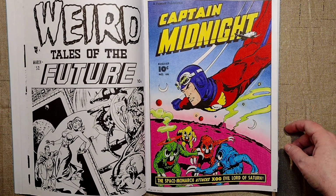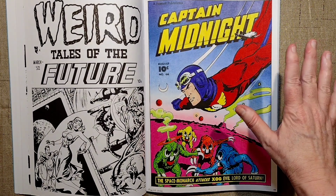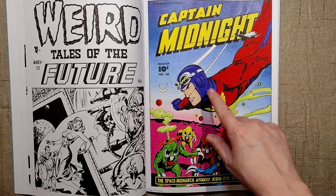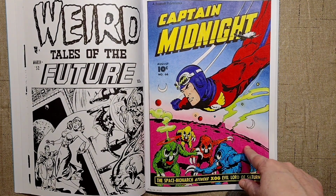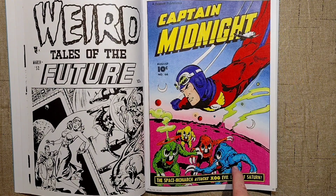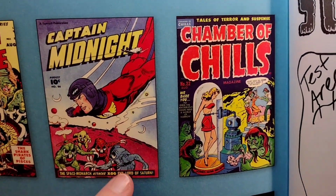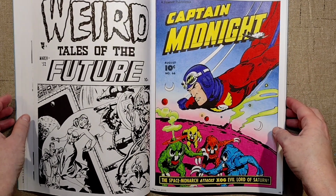So I'll tell you what we did. The red and the blue and the yellow here are all water-based markers. Now on top of his blue hat thing here, I did go over it with some white Prismacolor, I think, or it could have been Crayola. No, I think it was Crayola, white Crayola color pencil, just to give some definition there. The planet is block colored water-based markers, as are all of these little creatures here. Although on the coloring page there was shading in them, so I tried to shade it like they have it there. And mostly I was true to the picture.